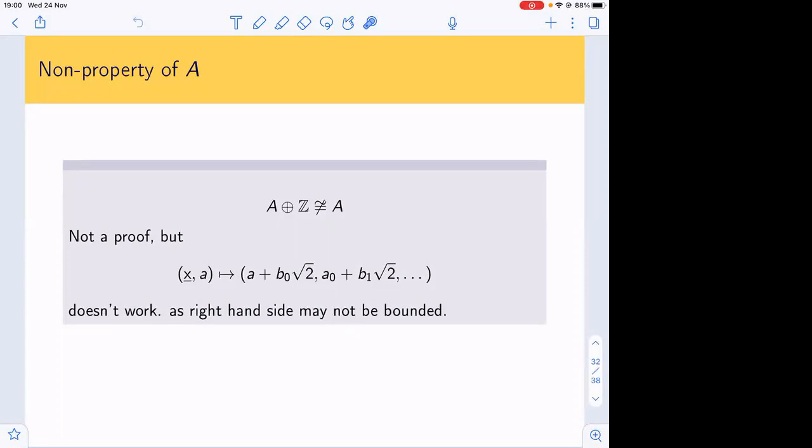Okay, so as I say, I'm not going to give a proof, but let me just describe why one thing you might try to do to prove that they are isomorphic doesn't work. What you might think to try is to take an element of A, a sequence of numbers of the form a_i plus b_i root 2, take an integer, and then combine these to get another sequence of elements of the form a plus b root 2 by using a_0, a_1, and so on as the coefficients of 1, and using b_0, b_1, and so on as the coefficients of root 2. So we're shifting along the a_i's to make room for one extra integer, but we're leaving the b_i's where they originally were. But this doesn't work.